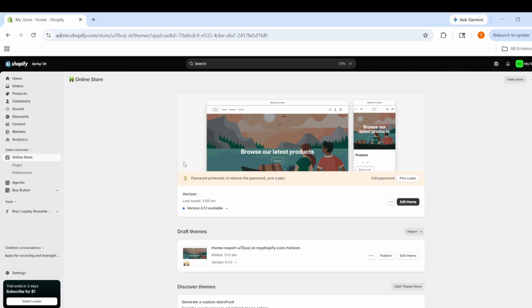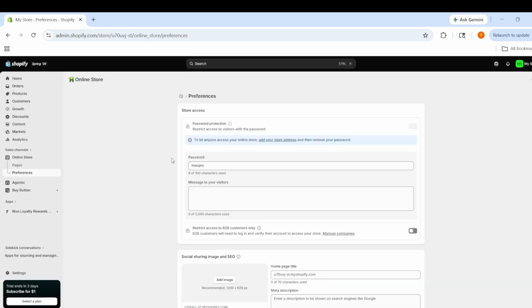This opens the settings and tools connected to your storefront, such as themes, blog posts, pages, navigation, and preferences. Since the checkout availability is connected to whether visitors can access the store, the setting we need is inside the Preferences area. After clicking Online Store, look underneath it for the option called Preferences. Click Preferences to open the page where Shopify stores general storefront settings.